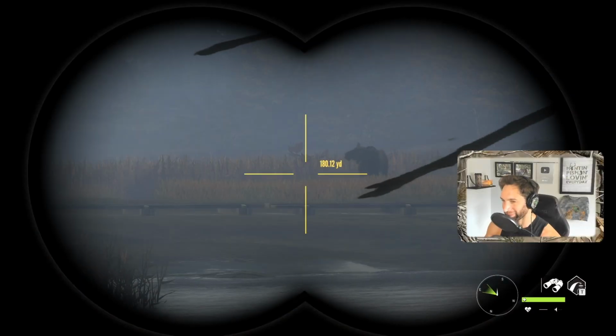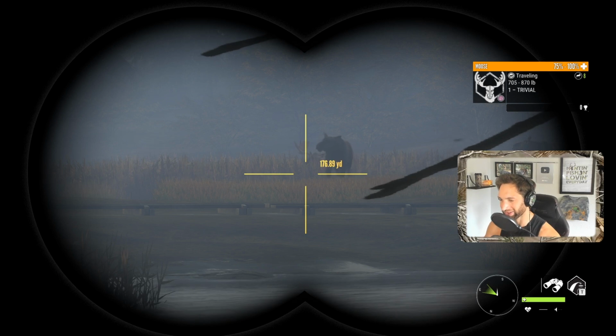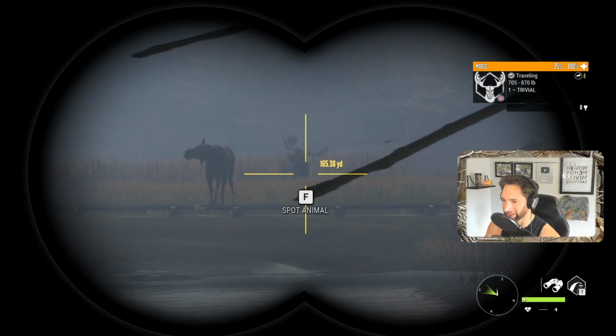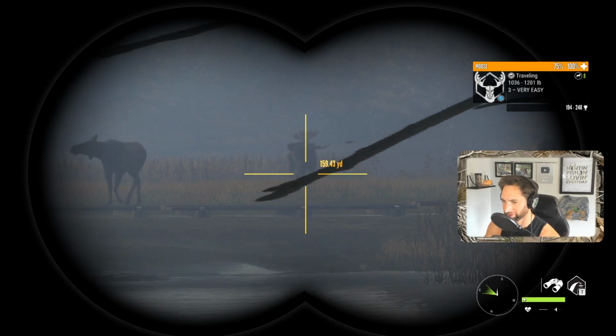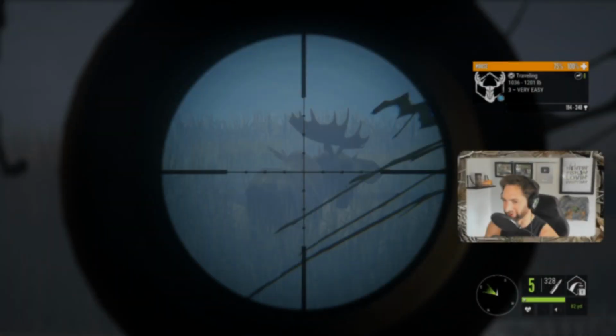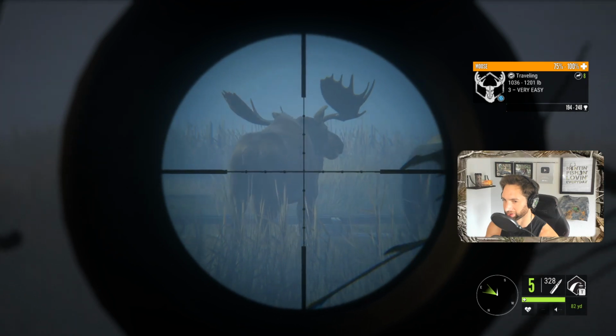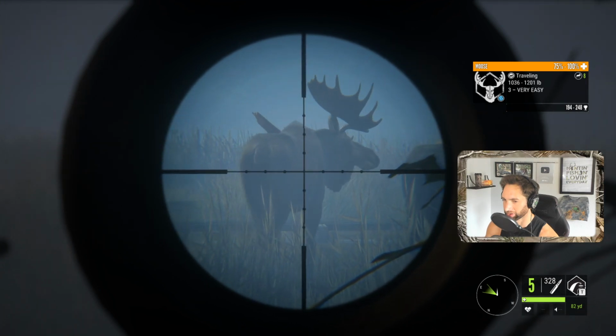Well, guys, it looks like our big bull is stopping out there at about 180 yards out, and I don't think he's gonna come too much closer. One, because they're just being very hesitant this morning, and two, because the wind is slowly starting to blow his direction. So if we get a shot here, I think we just might take it with the 308. All right, I definitely don't want to take a front-on shot. If he spins back around, I'm going to take the shot.